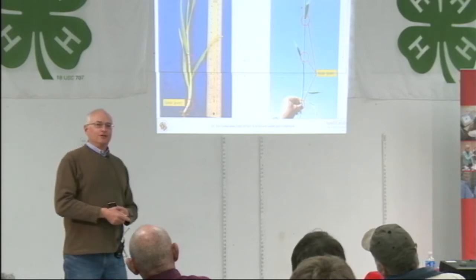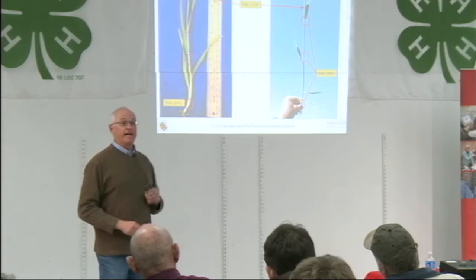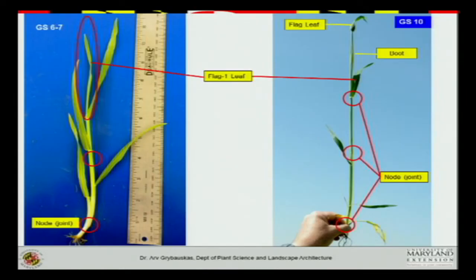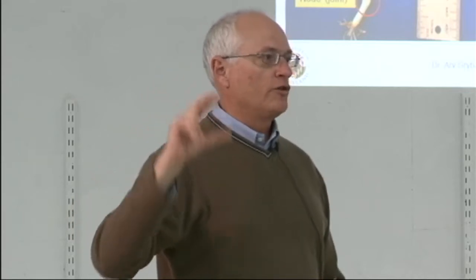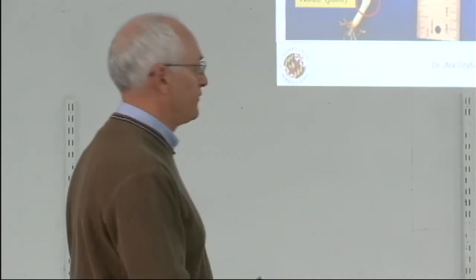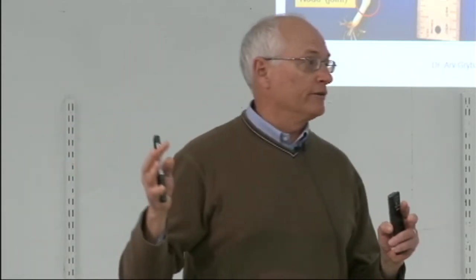But think about that. All right, in the barley case, the good news is it's actually the flag minus one leaf. And I say that's good news because it's very important to understand that with the small grains, the upper couple leaves in the canopy at the end of the season are the primary producers that fill the grain, all right? The lower leaves play a very small role at filling the grain head. They play a role in developing that plant to that point, all right?